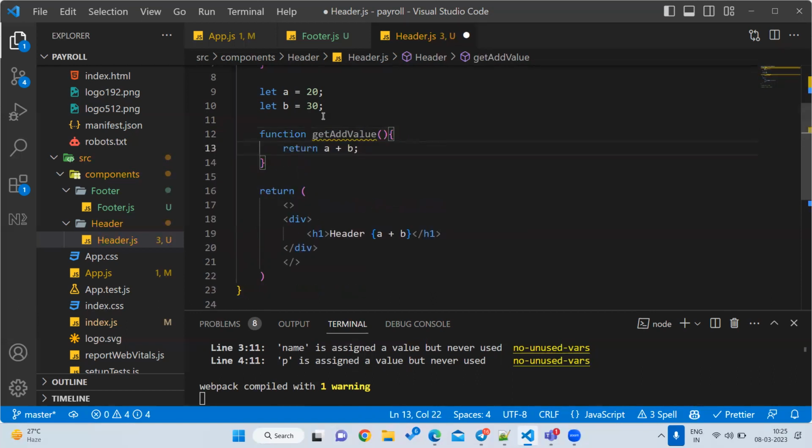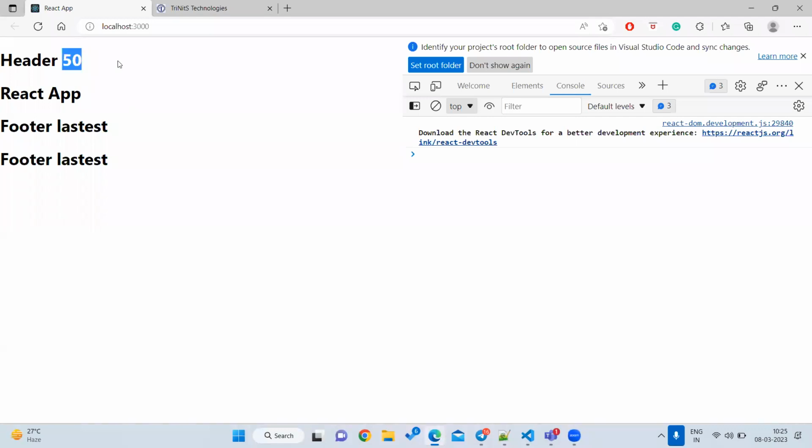It will return A plus B. Whenever I want this value, I am going to print it. I don't want to write the logic here, I want to write it in a separate function and print it. In JSX, you can call a function also. So what is the function name I want to call? This one. Simply call this one and print it here. Whenever you print it, automatically you are going to get the same output.